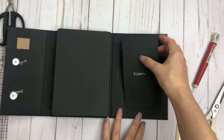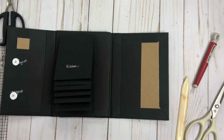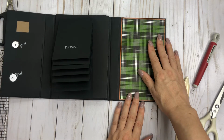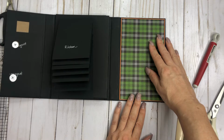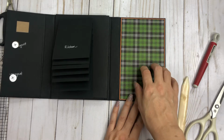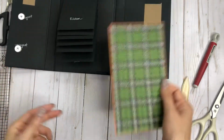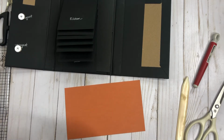But we need to do the design paper first, so I will just show you guys that. That is going to be this here. I cut it an 1/8 inch shorter than what the actual page is. I know a lot of people do a 1/4 inch, totally your preference.